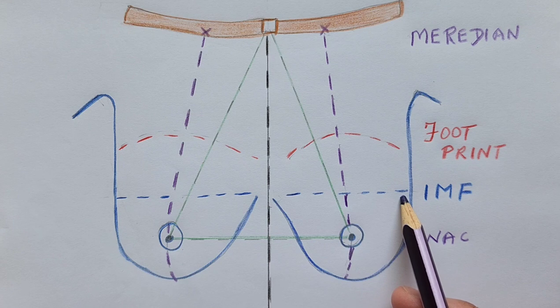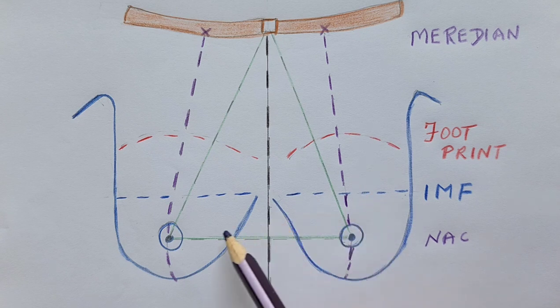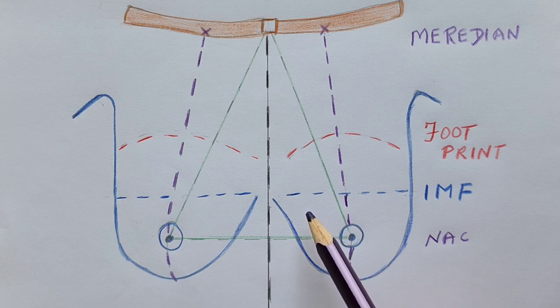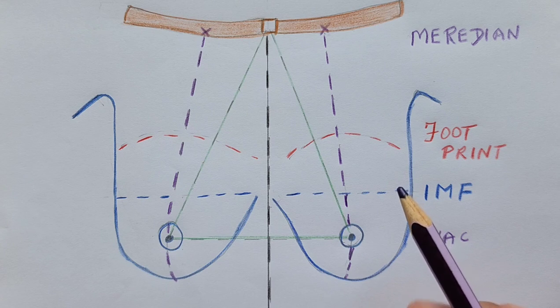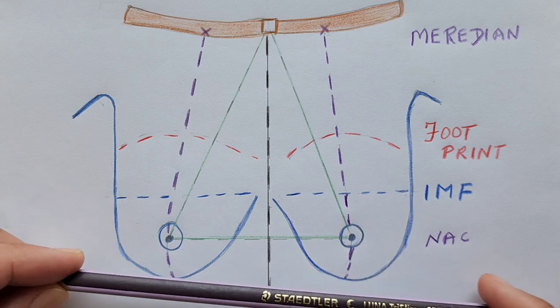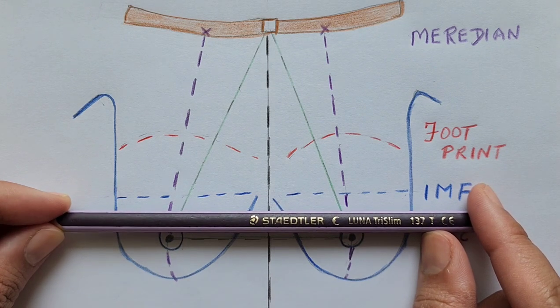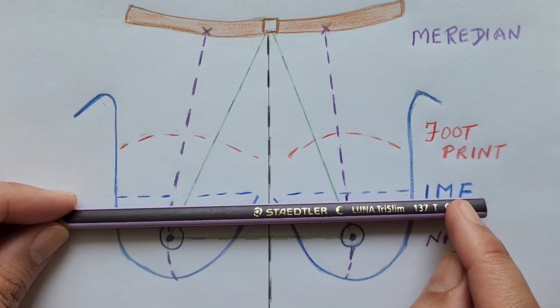Now initially all the measurements were taken only according to this fold, that is by how much we have to bring up the nipple areolar complex. All of this served as a benchmark. Then it was realized that in a lot of patients even the IMF can start descending down, or it could be distorted, or in patients with very large breasts it may be difficult to depict it clearly. So sometimes passing a scale or passing a straight line below the breast and identifying the level of IMF can be done, which is the Elizabeth Hall Findlay method.